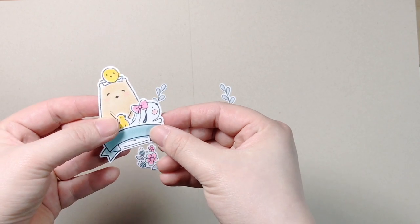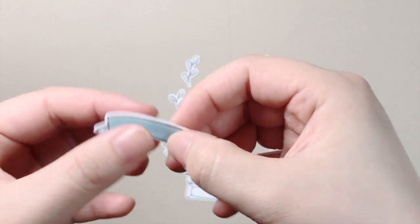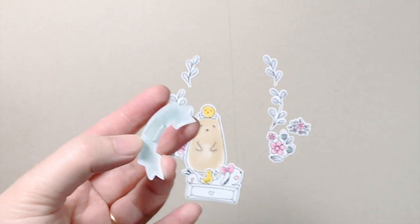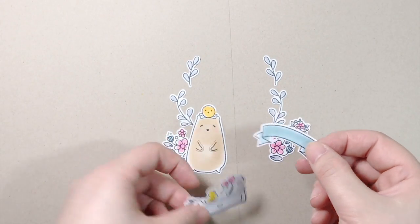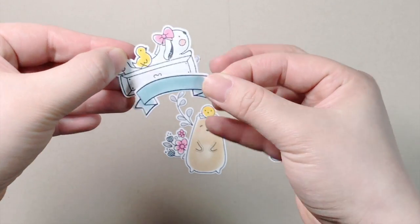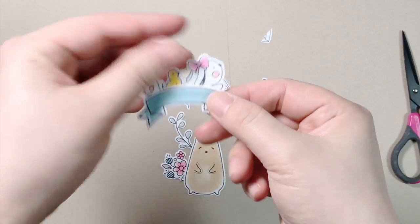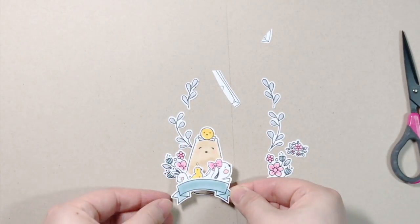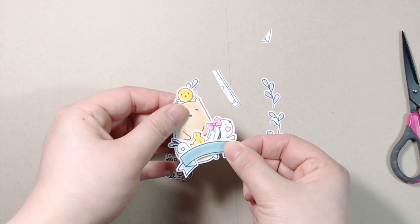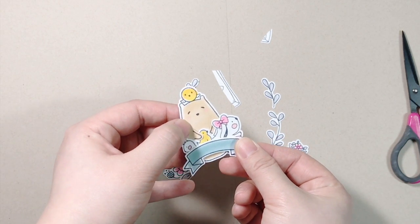And I'm using Annie's idea of putting the banner on top of the rabbits. I made a mistake, so don't do this if you're making a similar card. Stamp your sentiment or your greetings on the banner before you adhere it down. I used foam tape, which makes it even harder to have a crisp sentiment stamped on top once you have adhered them together. Then I just trim off a little excess in the bottom, and then tuck the rubber duck back into his hands. We're ready for the rest of the card.